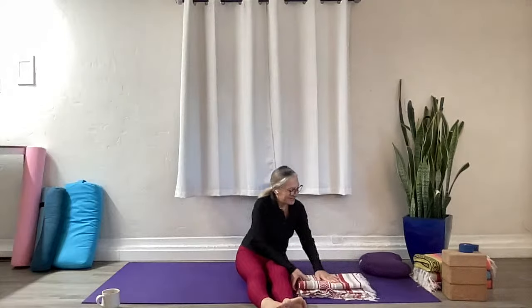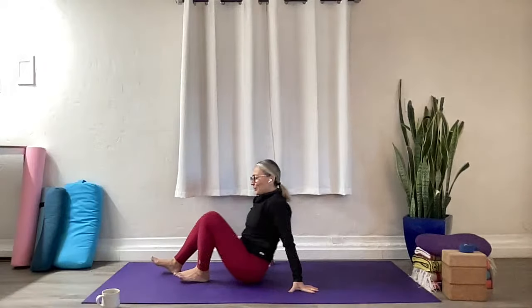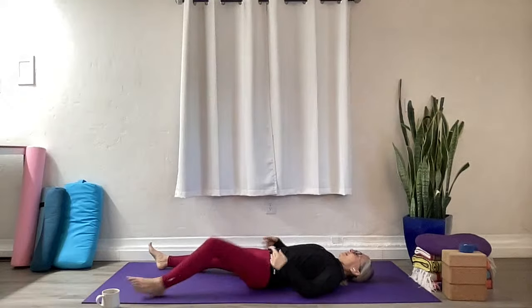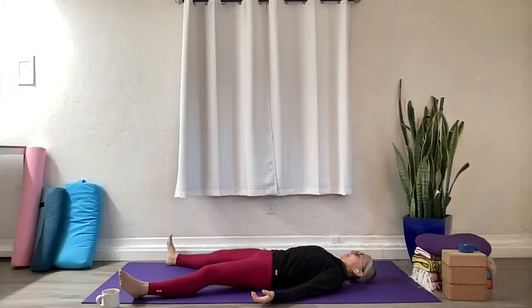So come onto our backs, our final resting pose here. Blanket yourself if you need to. Some blankets under the knees, under the back of the head if you need. Not necessary. And of course, always on top of you if it's cold. So give your body space. Let the arms drop open. Take a moment and just check in with how you're doing in this moment.